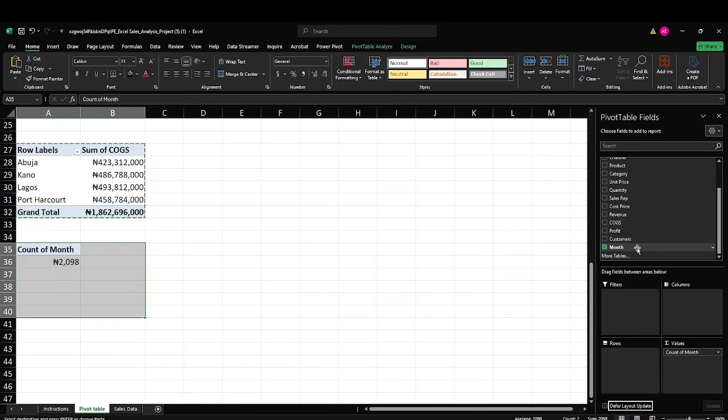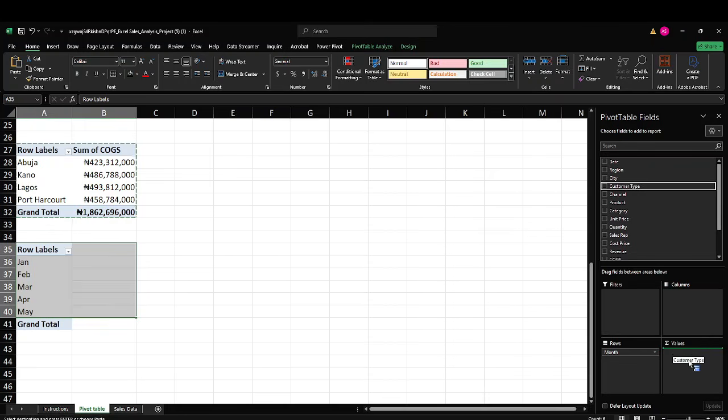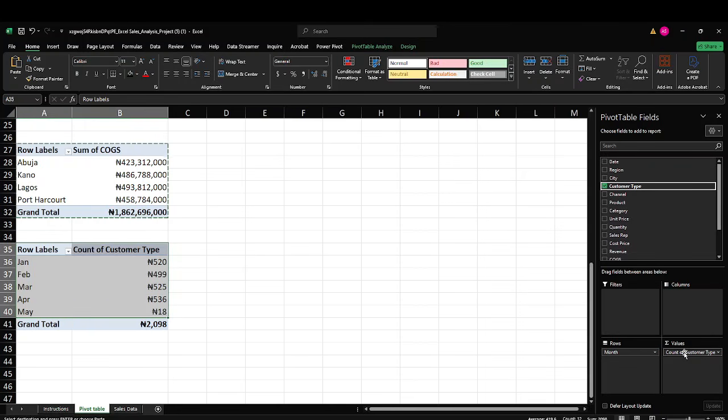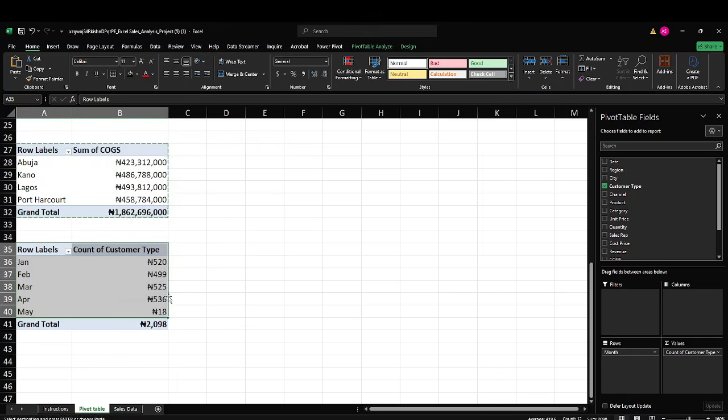Let me bring the months to the rows here, then make use of customer type in the value. Now on this customer type value, I will right-click on it, then click on value field settings. I will change it to count. Okay, it's already on count. So that means the month of May is the worst performing month.